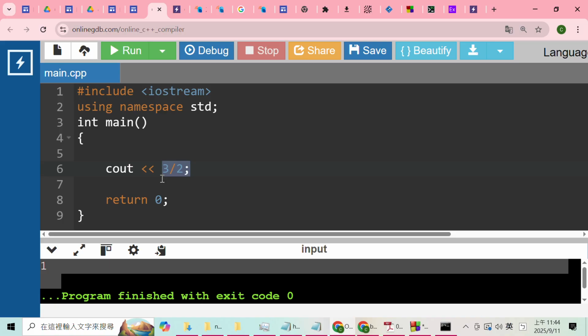So if you do not fully understand what you write, this will cause semantic gap or semantic error. And the compilers cannot find such semantic gap because compiler do not know you want to perform floating point division.